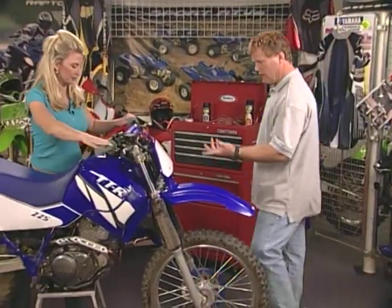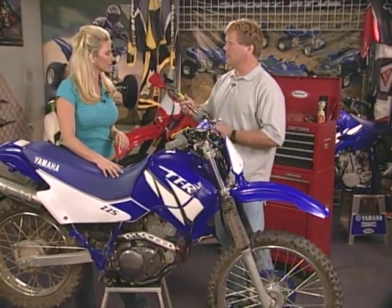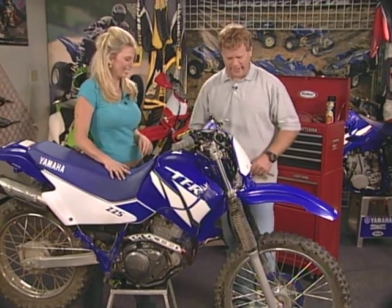How's that look to you? Get it all straight in a line. Is it nice and straight? Looks good to me. The only thing we got left to do is just torque down the triple clamps. Use a torque wrench for this. Remember Marco? He had that thing. It was so hard for me to get it off.